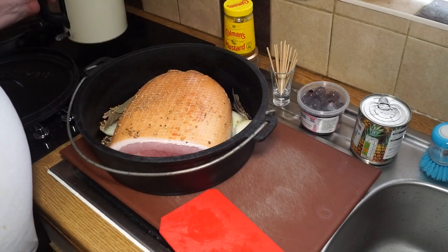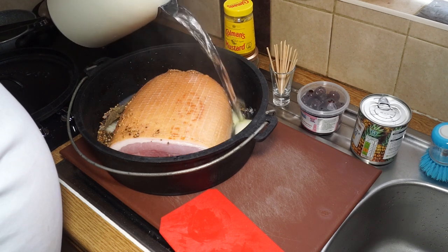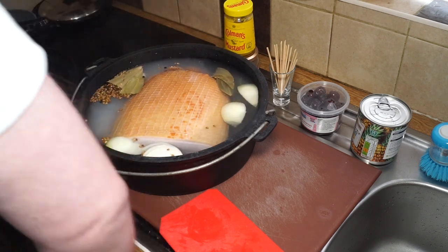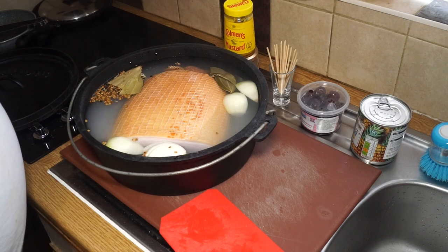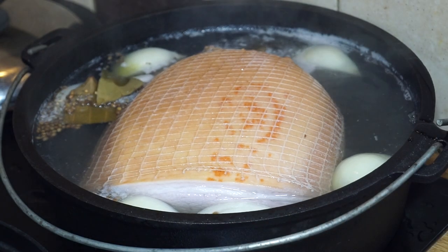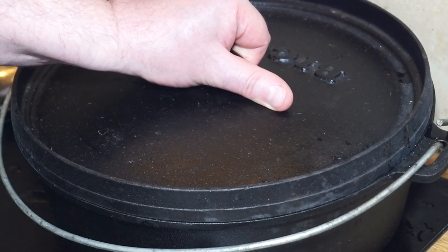Onto that, I'm going to tip some hot water because it saves me time heating up the water. And a kettle does it a little bit more efficiently than a pot does. And I'll top that up just to almost cover the joint. Then I'm going to slide that over to the heat, bring that to the boil, and then simmer it for 2.5 hours with the lid on. All right, so it's coming to the boil. I'm going to turn it down now to a simmer and cover it with a lid and leave it for 2.5 hours.